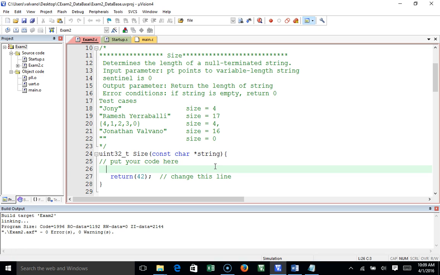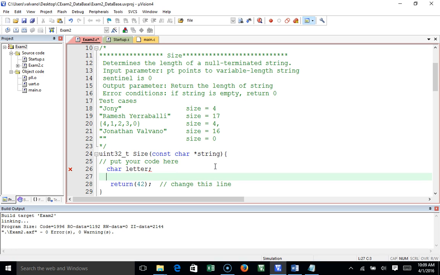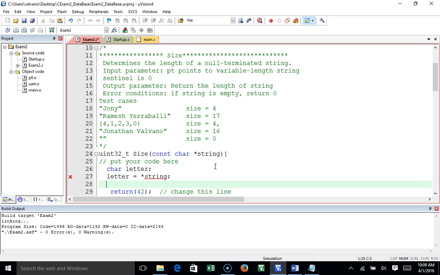If I have a letter and I want to get the first character, there are 2 ways that I could get it. What are those 2 ways? In general? Indexed and pointer. Okay?